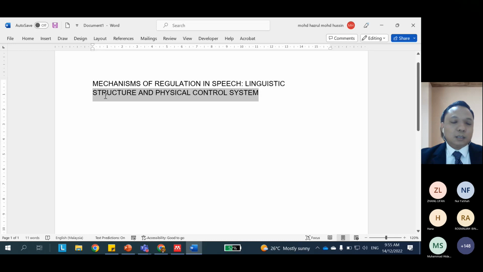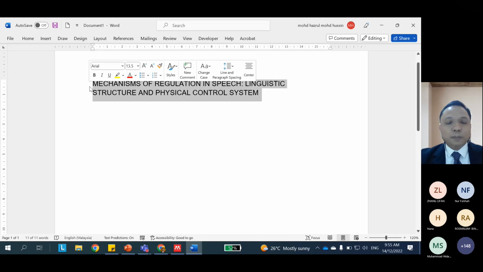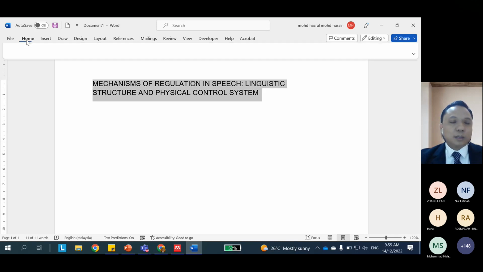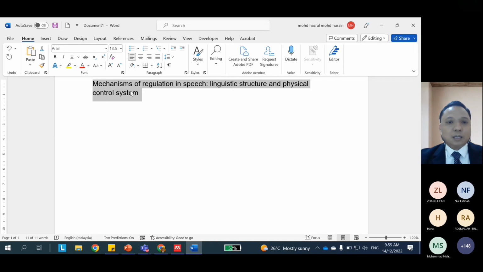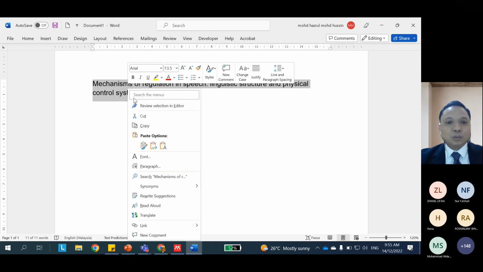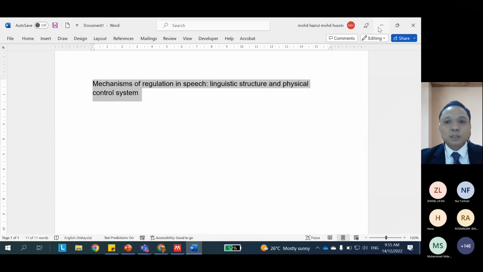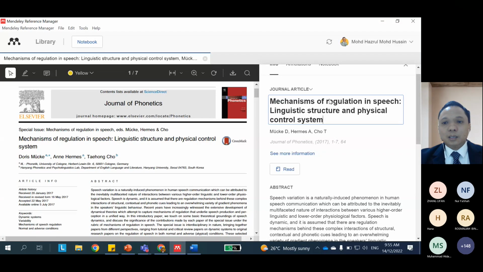You just copy and paste it somewhere in Microsoft Word or PowerPoint, and then you can change it to sentence case, so that you will get a standard whenever you are doing your references, so that your references will be in standard format.